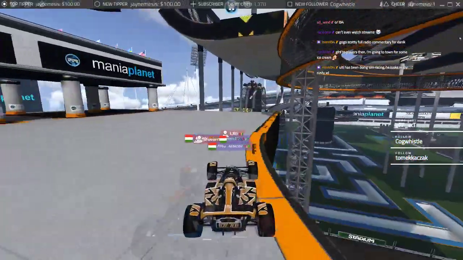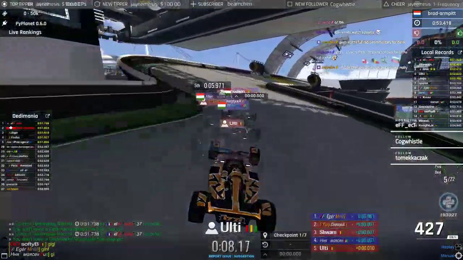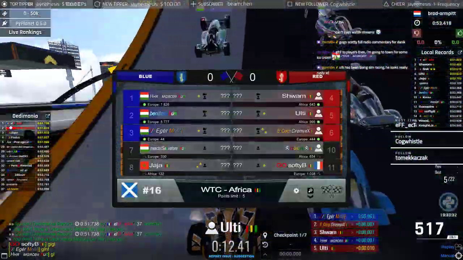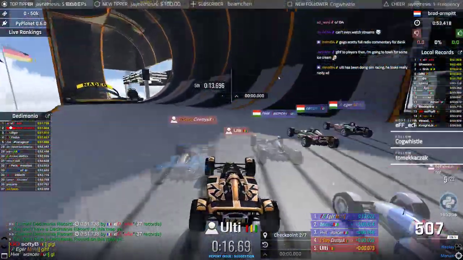Away for our match. Of course, we will be having Africa versus Hungary. I'll go through the lineups quickly through this first corner. Schwamm, Ulte and Sirme versus Eger, Benzo and Marcel. So, we will start off with Ulte.